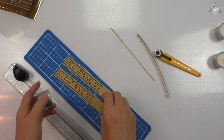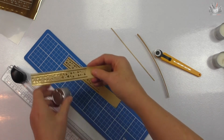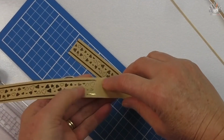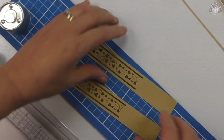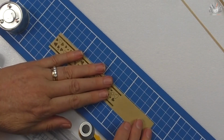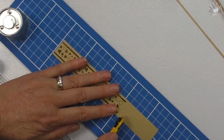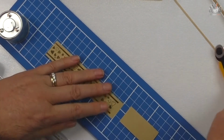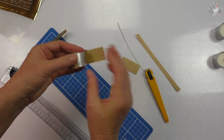And don't forget, once you've cut this, you can adjust it if you need to, if it's still a bit wide. Now this end here has to be a bit longer because you've got to be able to glue it or use tape to wrap it around the candle and glue it together. So it's got to be a little bit longer. So don't cut it off at the very end, leave some space there.